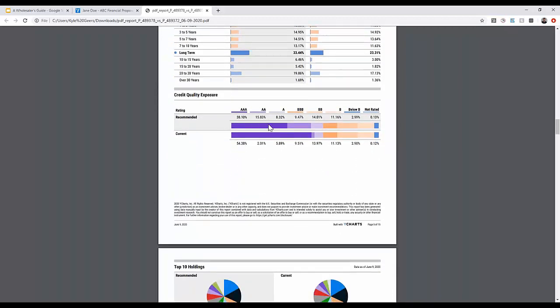As we can see here, what jumps out to me is the current model has a lot more AAA exposure, whereas we dialed that back a little bit and took on a bit more risk. So you'll notice that there's a bit more AA and single A exposure within that recommended model.